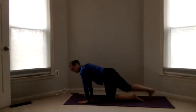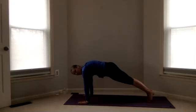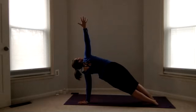Or if you want a little bit more, go ahead and straighten the right leg to the back. Left leg joins it. We've been here in this plank all class. Keep that belly strong, head forward. And then the next inhale, both legs are gonna shift to the left. Right arm reaches up, like the side body. Vasisthasana, side plank.